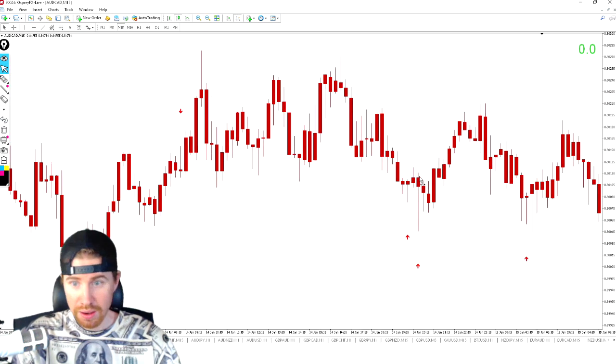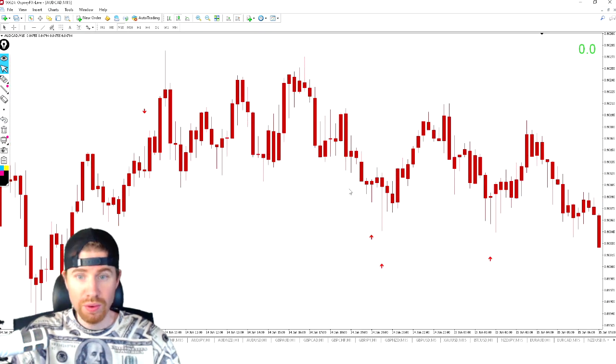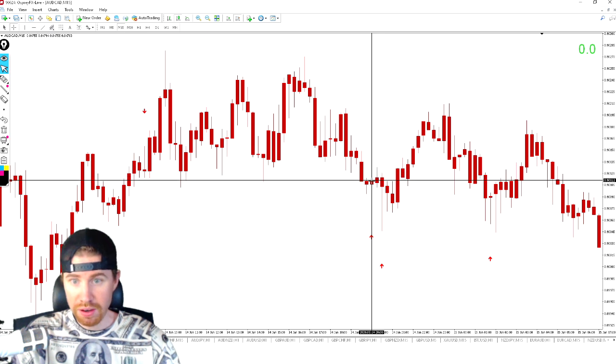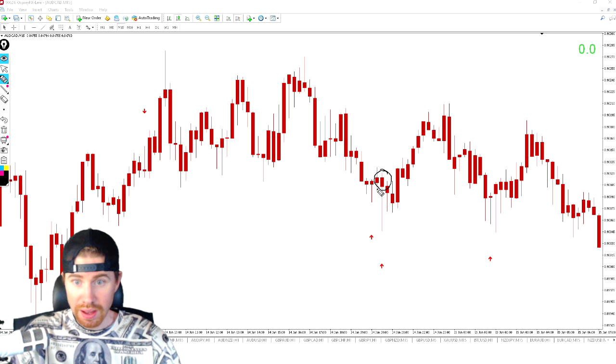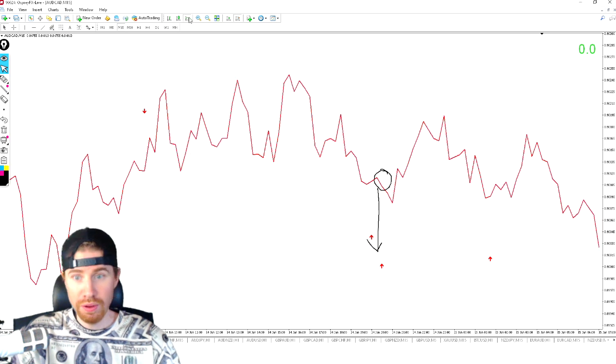All right, now we're getting into some interesting ones. So this one right here would have been a losing trade. It does go up, but it would have been stopped. But this one here, okay, look at what we noticed. The tail is very long. It extends past the zone. Let's pull up our line chart, and I see a zone about right here.